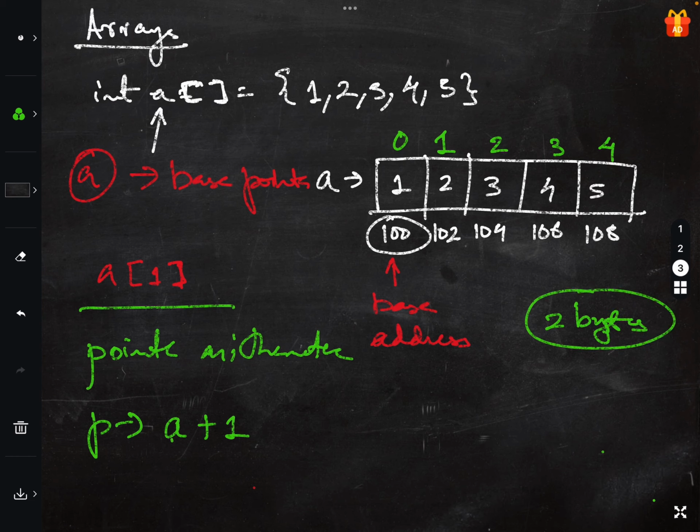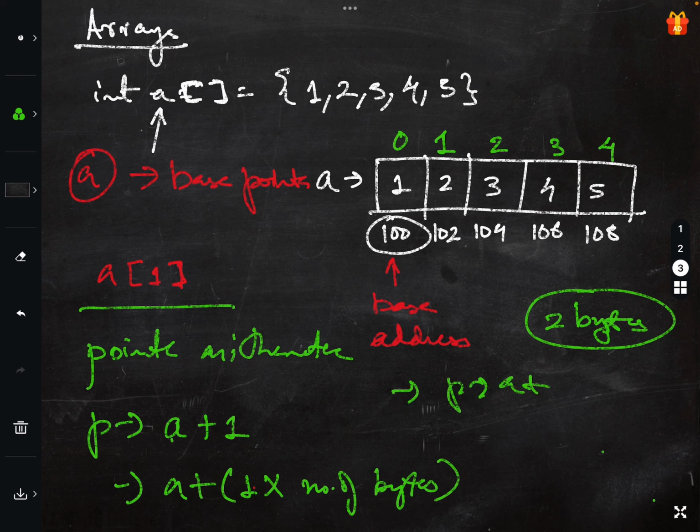So this gets converted into A plus 1 into the number of bytes used by the compiler, so this becomes A plus 1 into 2. Now A is 100, the starting address, the base address. So this becomes 100 plus 1 into 2, that is 2, and this becomes 102. This is what you got.